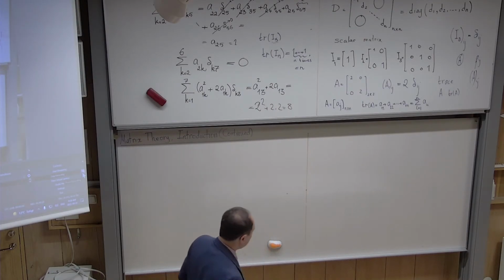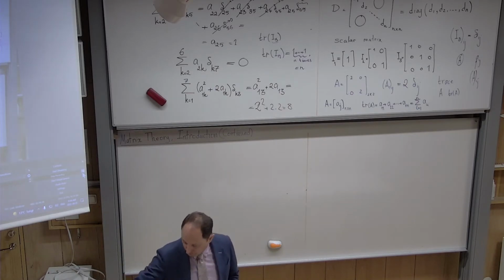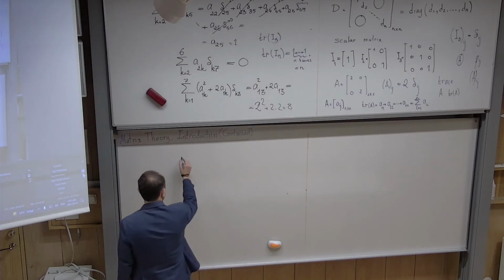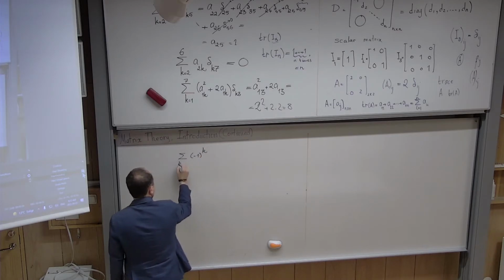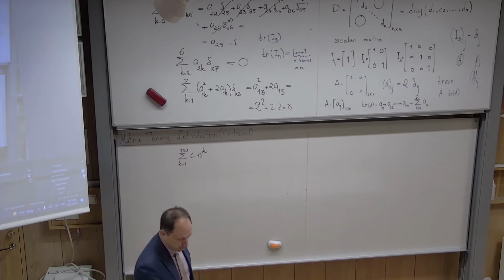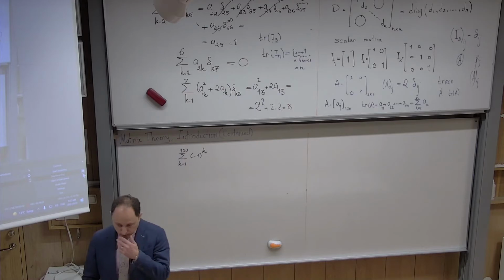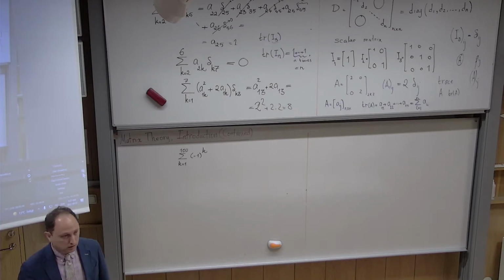So we already talked about sigmas. So for example, if I ask you what is this one, can you calculate it for me? Sigma of minus 1 to the power k, where k goes from 1 to 100. So what's the answer to this sigma? Yes? Would it be minus 100? Is it? Yes? No? Yes, I think it's 1. No, it's not 1.